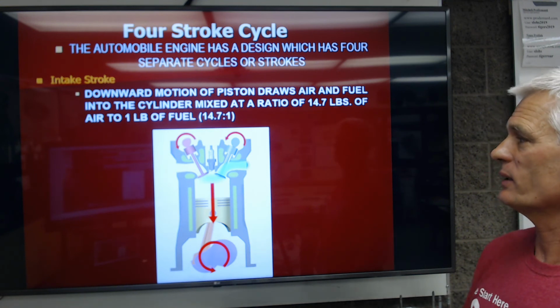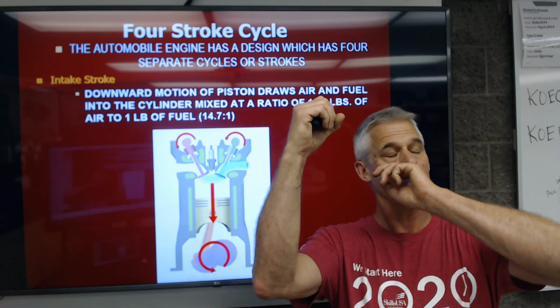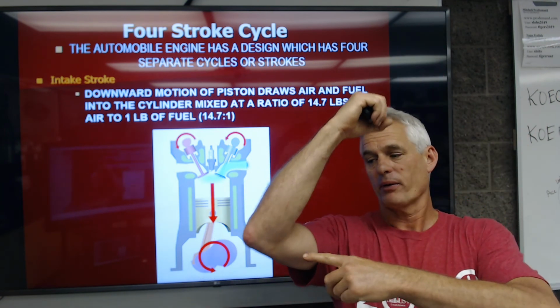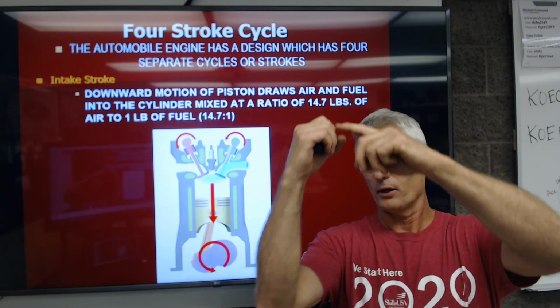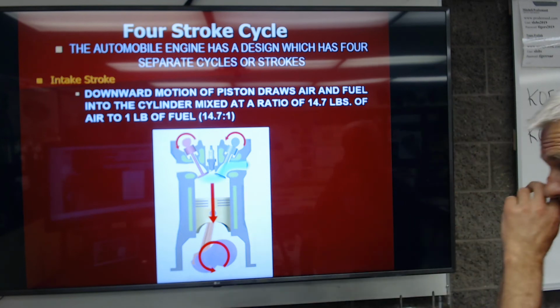Okay, so the intake stroke, the piston's going down, it's drawing in the air and fuel. So the crankshaft spinning half a revolution, the piston travels from top dead center to bottom dead center, and the air and fuel gets sucked in through the open intake valve.